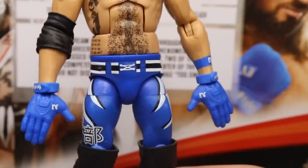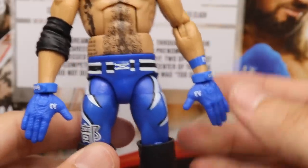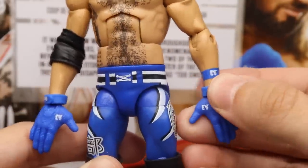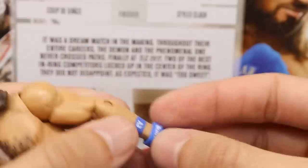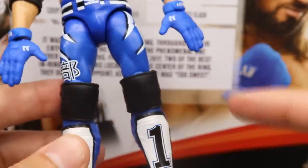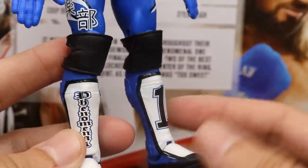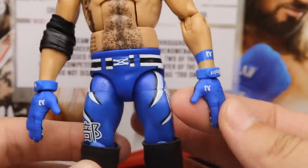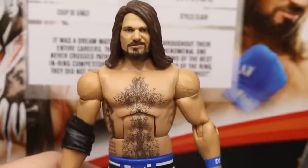Going down into the tights, it's basically the Elite 56 AJ Styles slash Survivor Series attire on the legs. One thing I love about current AJ Styles figures is they give him the wrist cuffs for the gloves that velcro on — when you pull them down you get the illusion of full gloves, which I love. He does have open knee pads which are accurate and look great, and the Elite 56 kick pads. It's essentially an Elite 56 re-release with upgrades in the head sculpt and interchangeable gloved hands.